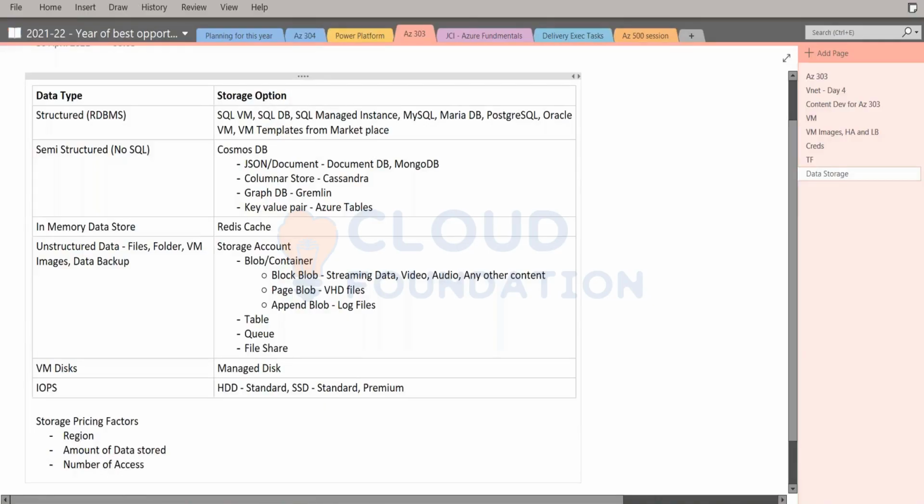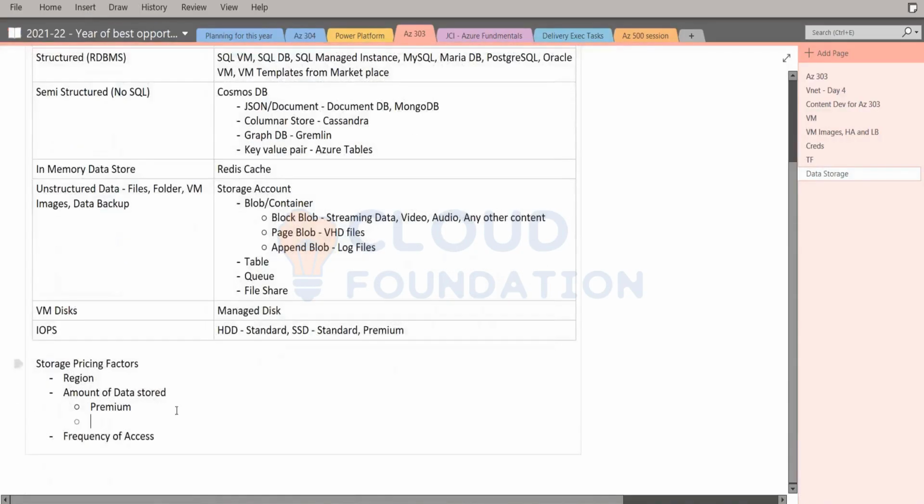What is the number of access requests that you have? Frequency. That will be the right term here. Frequency of access. If you look at the amount of data stored, once it comes to premium tier, this will have the maximum cost, then followed by hot tier, then followed by cold tier, and the lowest cost that you have is archive tier.